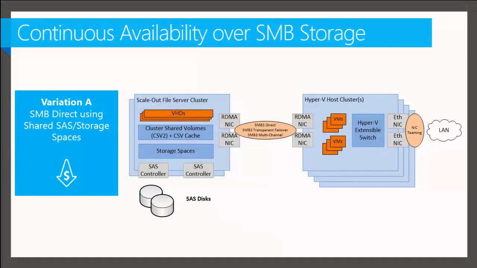Okay, so what that looks like in variation A, in this scenario, you've got 2 different clusters. Okay, so the left-hand side is what's called a scale-out file cluster in Server 2012. Okay, and so what this means is you're going to attach 2 or more Windows Server 2012 file servers to shared SAS storage. Okay, so what that means is you can go out and buy commodity disks, commodity disk trays, hook your servers up to that SAS storage, and then have that left-hand side function as your SAN environment.